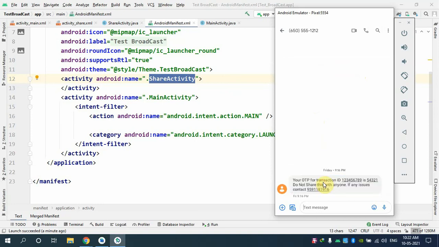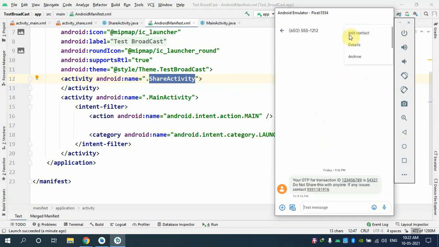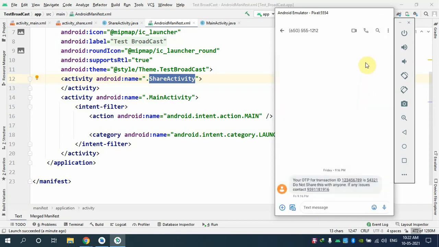Let me copy that, only the text. I've copied it. Instead of copying it, I'm going to click on this and click on share. When I click on share, you see what are the apps which can share. Here you have messages, Bluetooth, Gmail, etc. I would like to bring my own app also there, the text broadcast app which I created right now. I want that also to come in that list. Please know that's an intent filter. When I choose a text and I try to share it, what are the apps I'm getting?